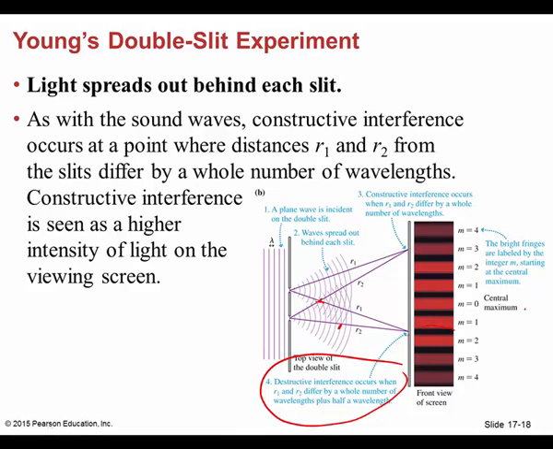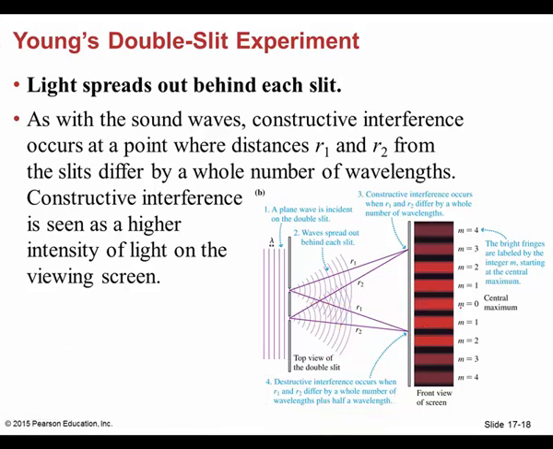Now notice right here what they call the central maximum. The central maximum is the midpoint. Actually, how you can define it is, it's the middle wave. And when you do your wave interference lab, you'll see what I'm talking about. It'll produce these little wavelengths over here, and you'll notice the central maximum is your middle wave.